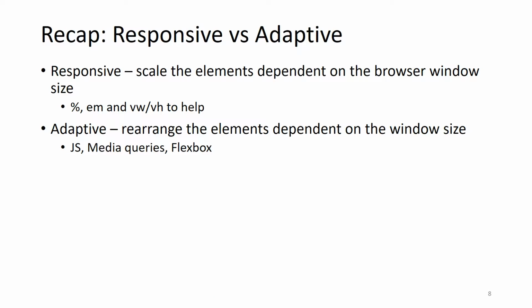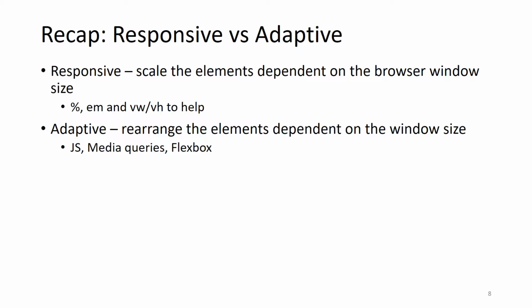So let's continue. Oh no, not continue. We're talking about responsive and adaptive layouts. That responsive page simply scales its own elements to fit the browser window, while adaptive pages are more complicated. They can move the elements around and transform the web page to look better for different sizes of your browser. For example, if you open your website on a mobile phone, the width would be smaller and you cannot fit as many elements horizontally as you would do on a PC computer.